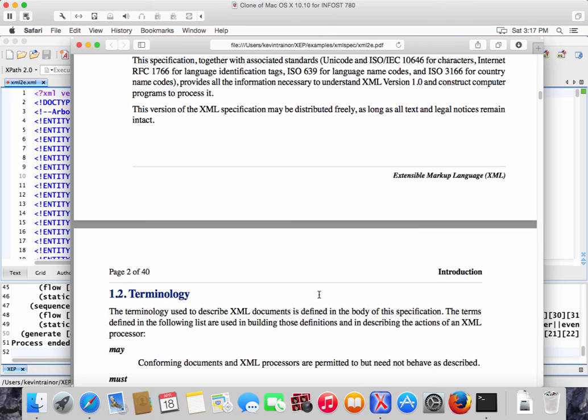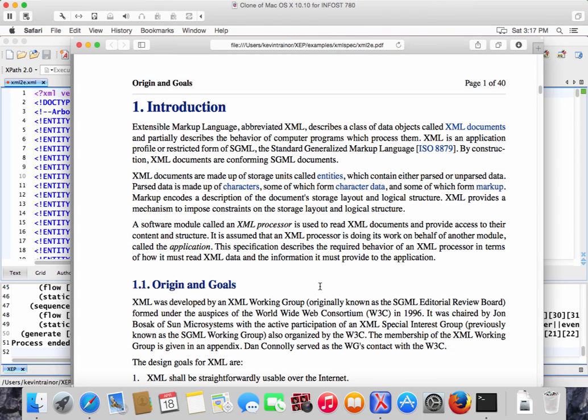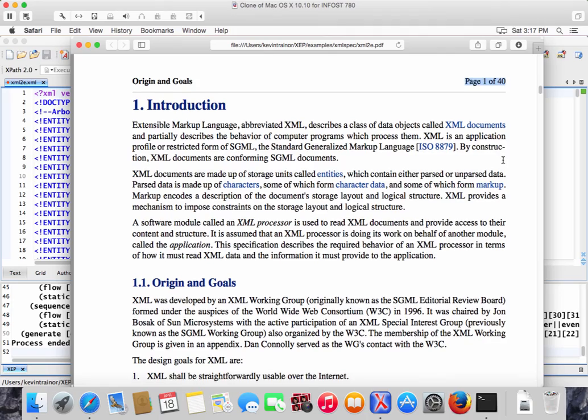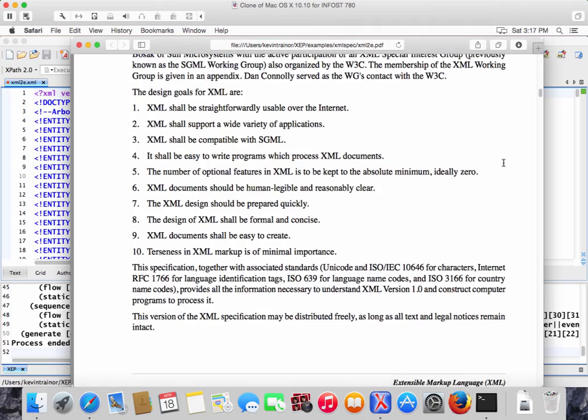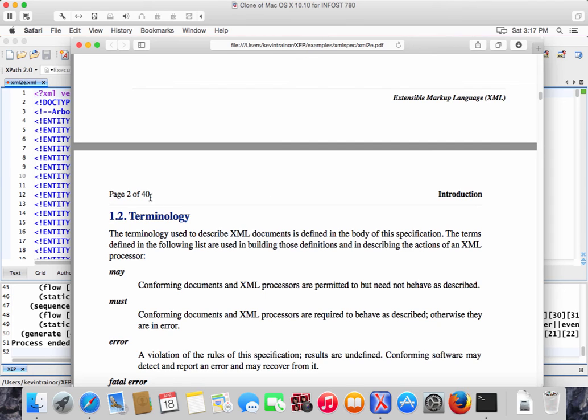This is a pretty advanced skill, but you'll notice that on this page here, page 1 is a right side page, and so it has a page number all the way out at the right. The next page is intended to be printed on the back of that, and so the number of the page is on the left side. So you can even say we've got right and left pages.